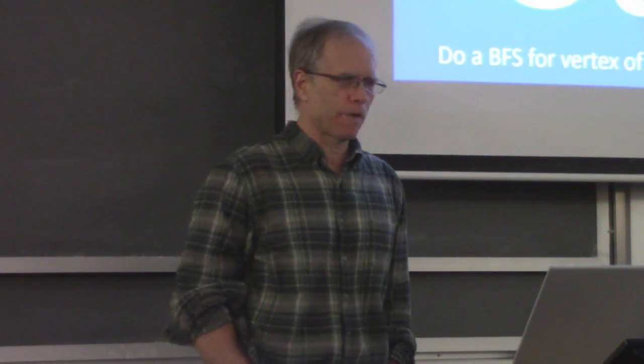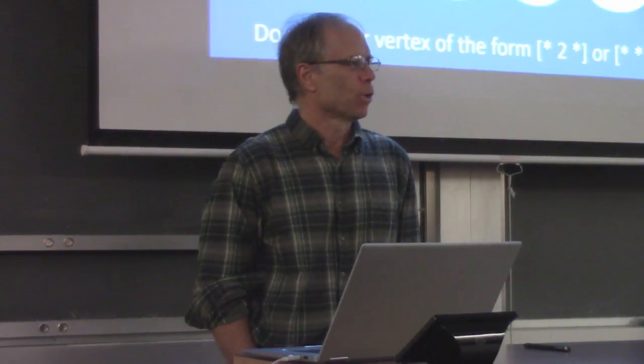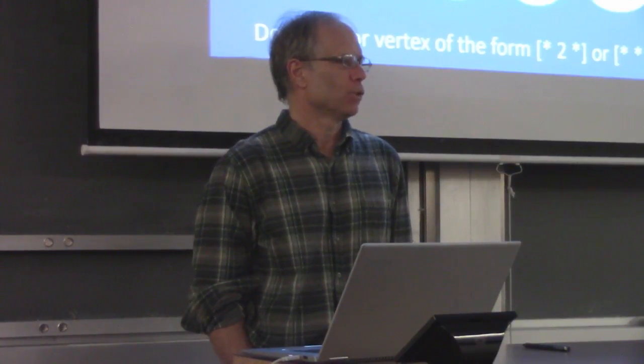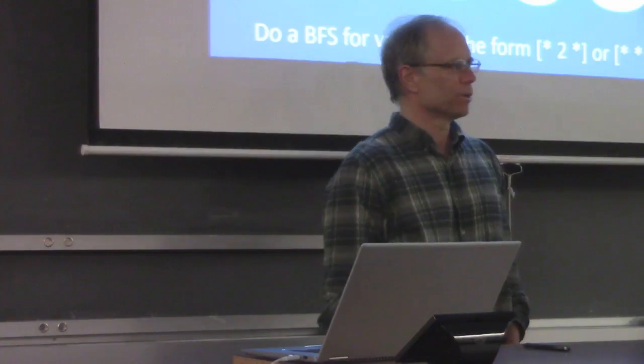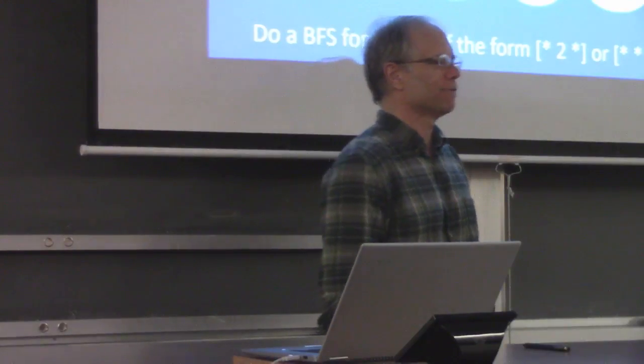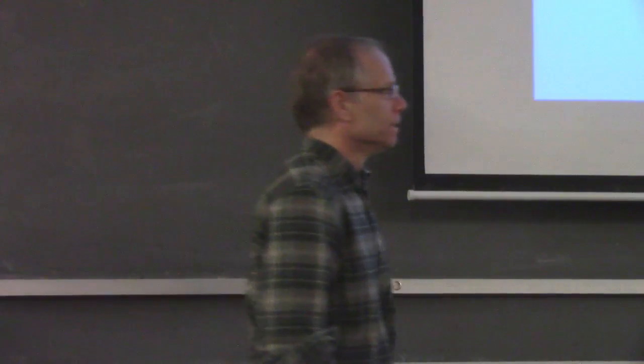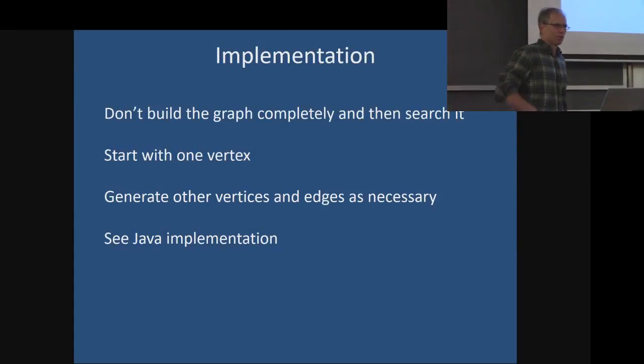You don't have to. In a lot of graph algorithms, you do not build the graph and then search it. The World Wide Web is a graph. If you want to search the World Wide Web, do you build a separate representation of the web and then search that? No, you'd spend forever building the graph. You just start somewhere and see where you get. So this is a bona fide graph problem. It is a breadth-first search problem. But it's not a classical, here's the graph, do breadth-first search on it. So we don't build the graph completely and search it. Instead, we start with a single vertex. We create a vertex, and we figure out what other vertices and edges there are from it.